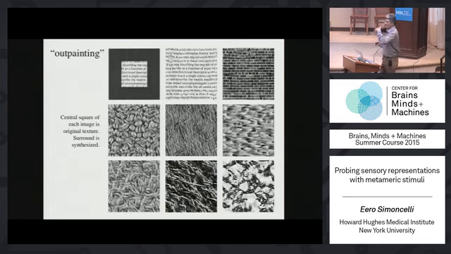And there are fun things you can do with this. You can fill in regions around images. So if you take this little chunk of text here and you measure the statistics and you say fill in the stuff around it with something that has the same statistics, but try to do a careful job of matching up at the boundaries, you can create things like this. So you can read the words in the center, but the outside looks like gibberish. Each one of these was created in the same way. So the center of each of these is the original image, and what's around it is synthesized. So it works reasonably well.